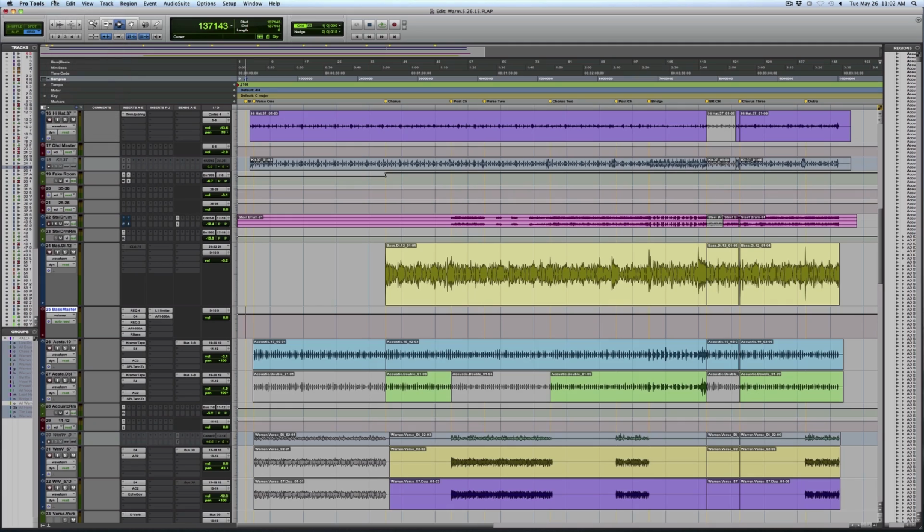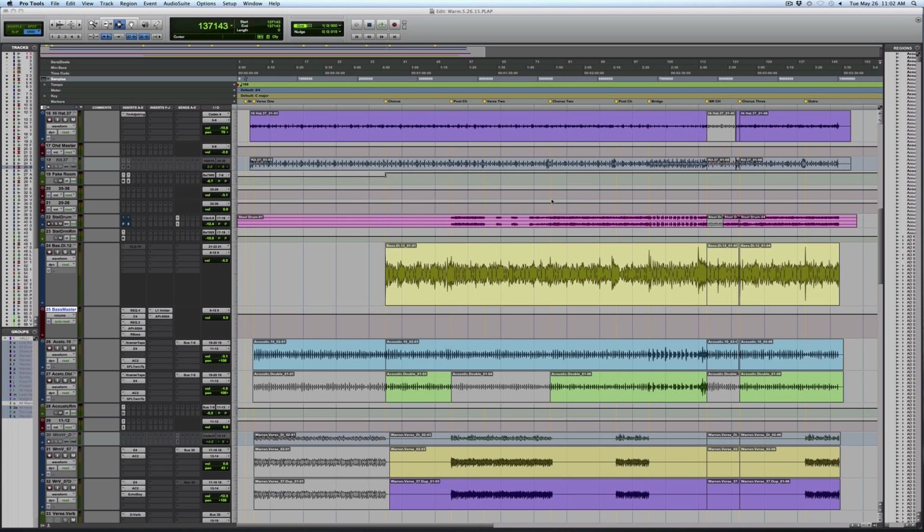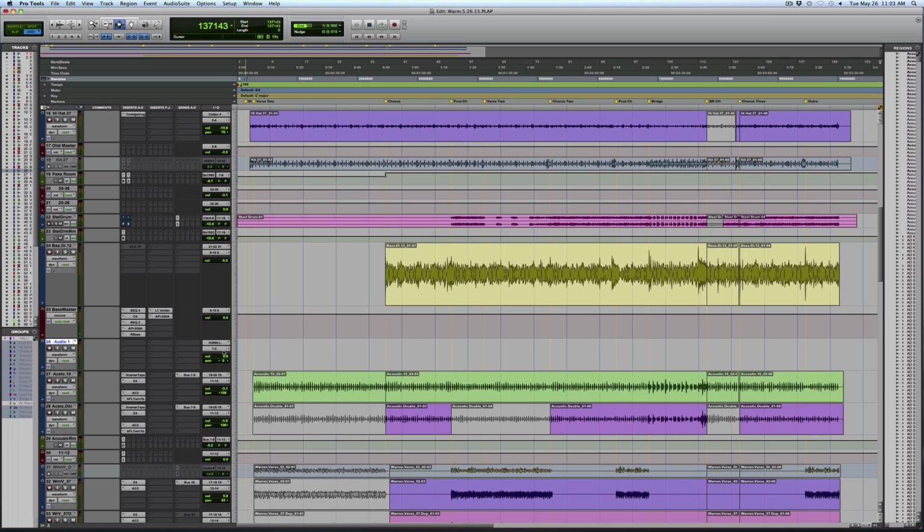Okay, let's set up a track in Pro Tools. You can do it one of two ways. In Pro Tools you can go to Track, New like this and hit that, or just the way I always learned to do it, you can go Shift Command N. So that's Shift Command N, as we used to say Shift Apple N when that used to be an Apple logo. And you see here it says, how many tracks would you like to create? One mono audio track. You hit create or return, whatever's easiest for you, and it will create a new track.